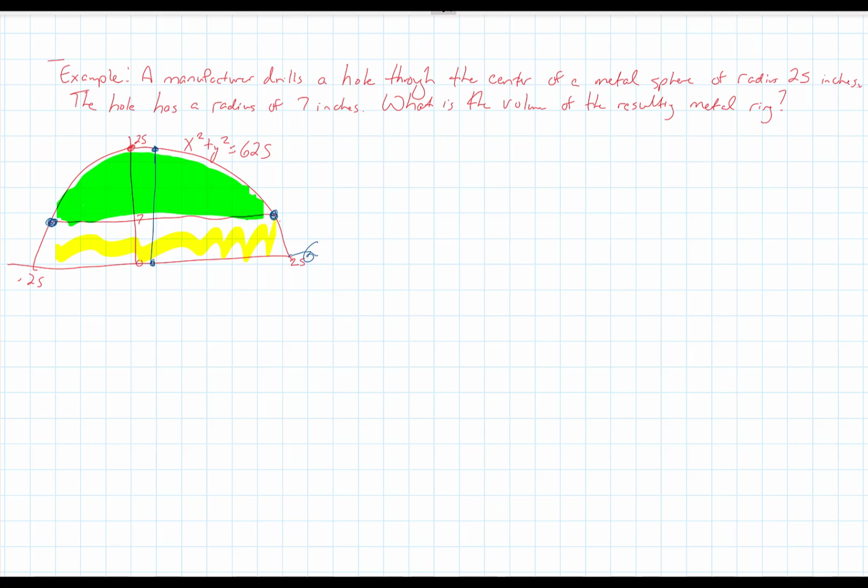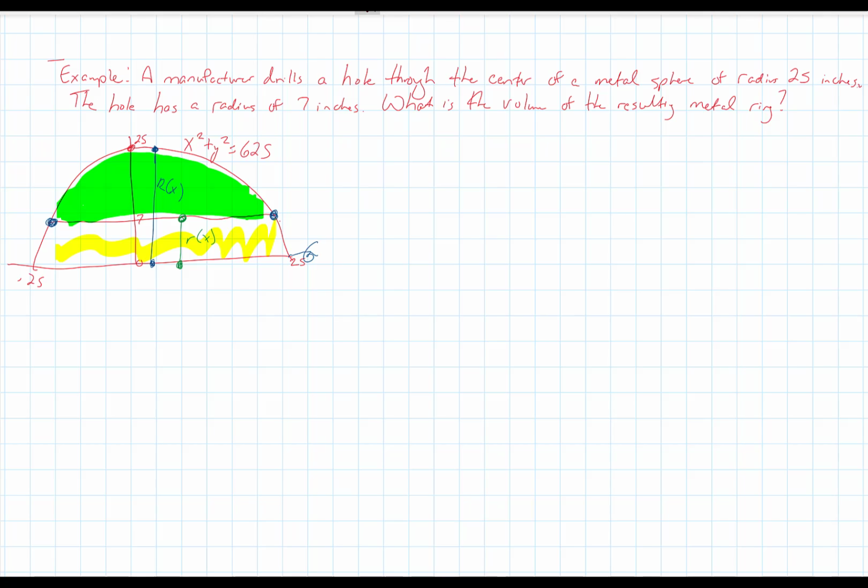So we're going to need the 2 radii, right? So this big radius is going to be from the outside of my sphere to my axis of rotation, which is the x-axis. And that's going to be my big R of x. And then I'll need the smaller radius, which is going to be what I'm taking out basically. So that's my little r of x. So we've got to find big R of x, little r of x, and our 2 points of intersection, which are going to be our A and our B.